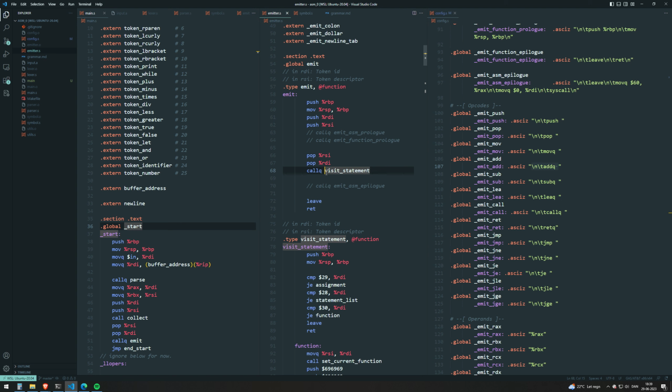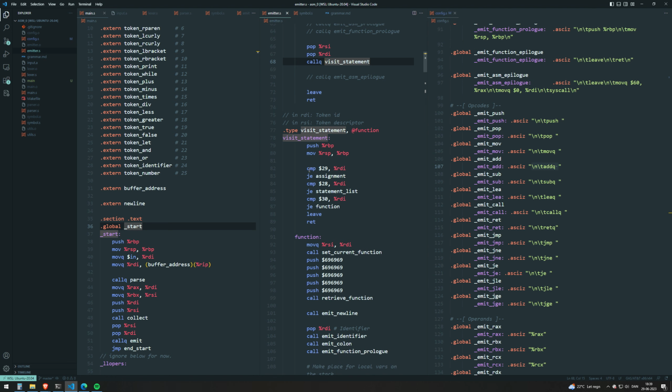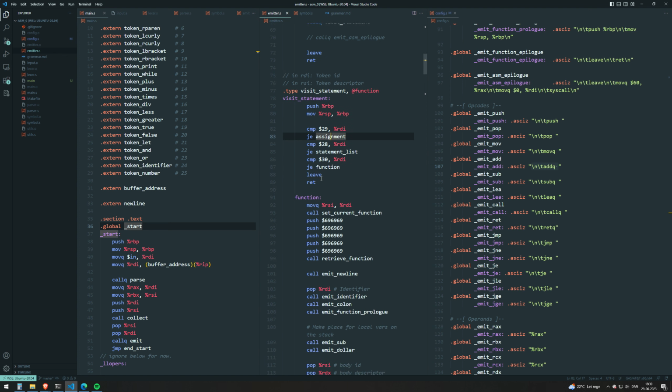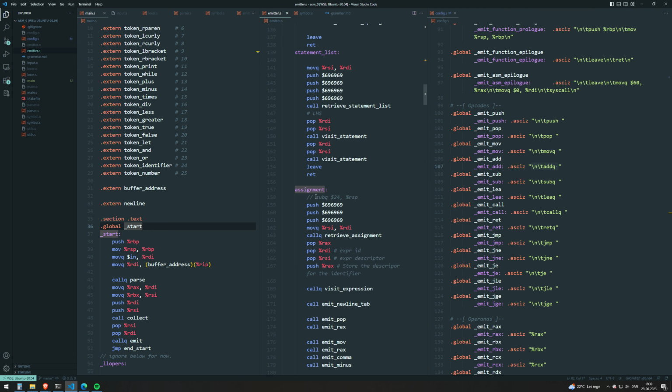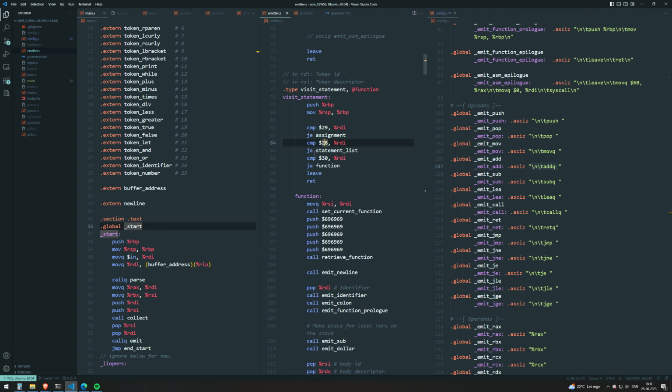So we visit the statement because that's the first one, and then we just compare what is the ID of what we got. Is it an assignment? Is it a statement list? Or is it just a function? If it's an assignment, we jump to a part called assignment. If it's a statement list, then we jump to the part of the statement list. If it's a function, we jump to the function. Otherwise, I haven't implemented everything yet, so we just return.